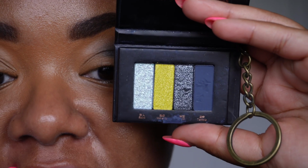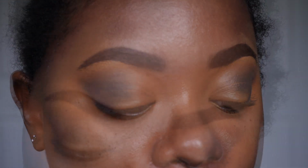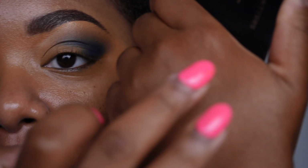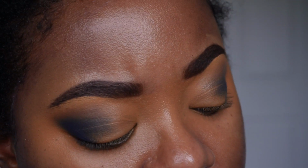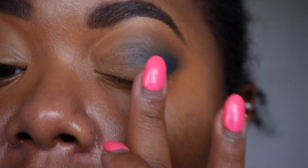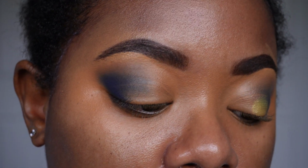Now, I think the most interesting shade in this palette is this stunning lime green shade. It's called Worship. So I'm actually gonna want that to be the star of the show. I'm gonna dip into that with my middle finger, and I'm gonna put that into the center part of the lid. It looks like some of the shade next to it got on it, so let me see if I can get that layer off so there's no cross contamination there, you see? So taking that green, plopping that into the center, blending that into the matte in the outer V.